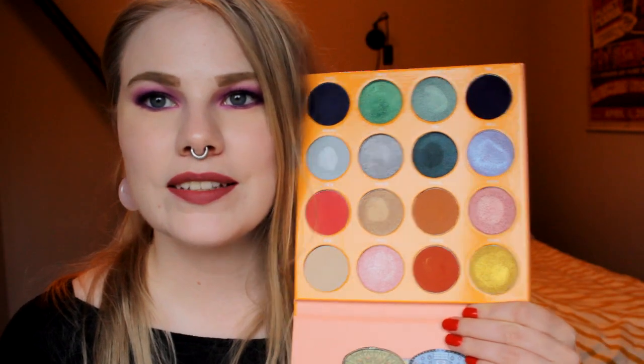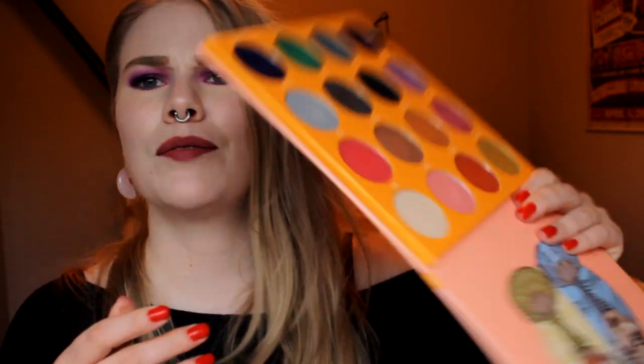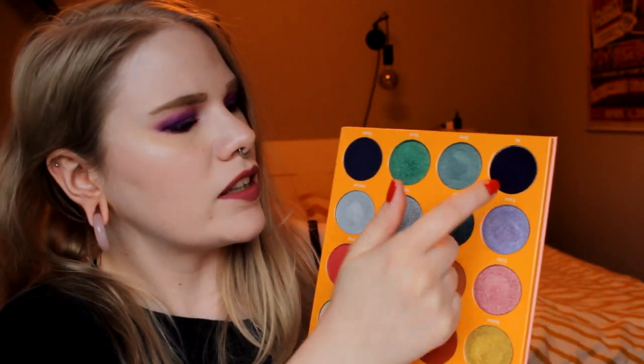And then the last palette — now the weather is pretty awful again, I think the sun disappeared. The last palette is the Magic palette by Juvia's Place. It looks like this and I think it's... I don't like this one either, but I think this one is my least favorite in this palette. It looks blue but I think it's purple, and this doesn't even swatch that good for being Juvia's. It looks like this.